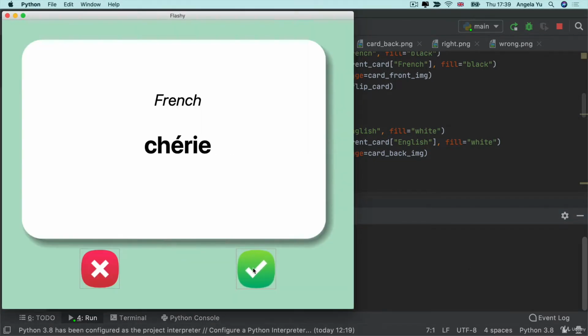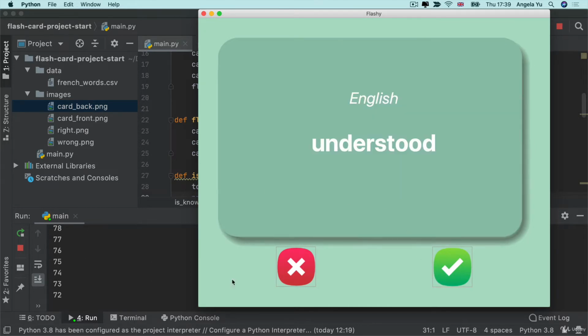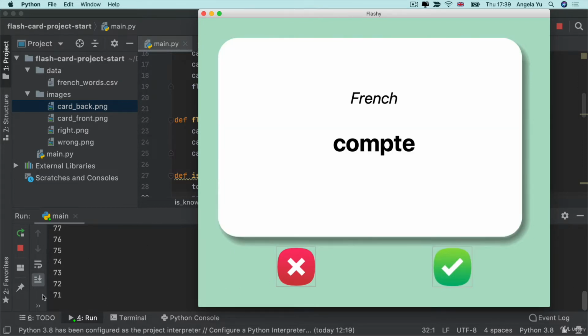But if I keep clicking on this, every single time I'm reducing that list, because I'm saying I already know what this word compris means. That word is now taken out of my list of words to learn, so the list is smaller by 1 entry.